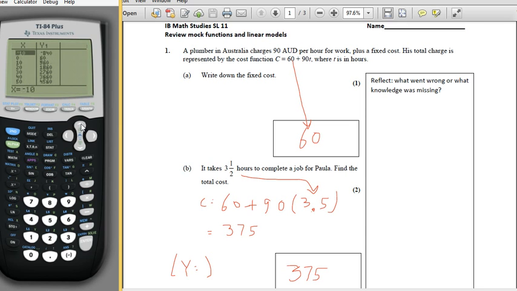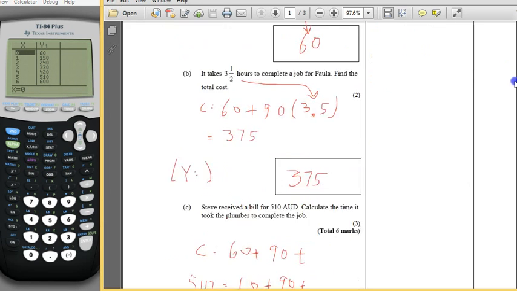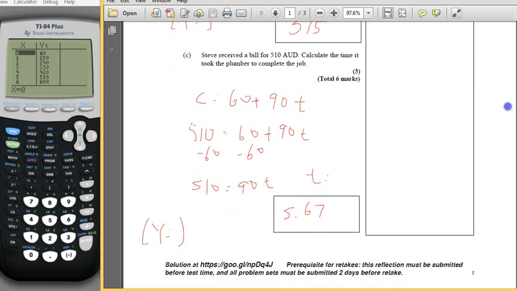And the problem here is there is no 3.5, but I could use the increment and change the jumps to 3.5, and then magically there's 3.5. And there's the y value of 375. Then I want to go back to my initial increment of 1 so that my table is nice and neat. So those are two different ways that we could have found the value is 375 besides the algebra. I wouldn't even call that algebra, it's just substituting in, right?